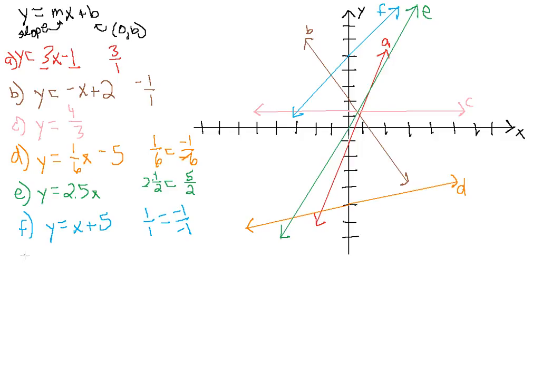All right, let's look at another one. Let's say we have y equals 2x plus 2. So that means we have a slope of 2, or 2 over 1. And the line is going to cross the y-axis at y equals plus 2, which is right here. So for every movement we go up 2, we go to the right 1. So it's going to look something like this. Going to go up 2 and over 1.